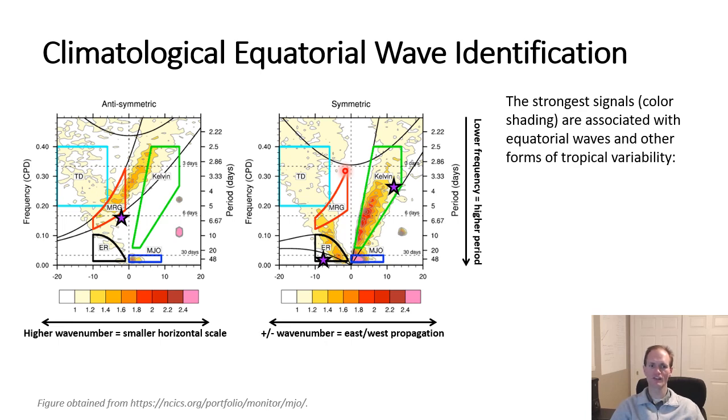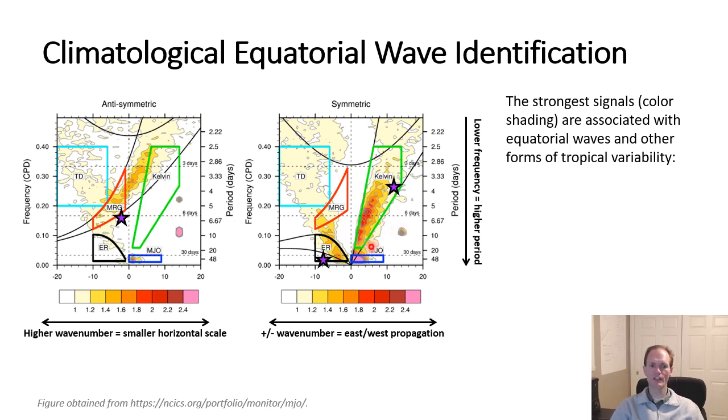Rossby gravity waves. Whereas Kelvin waves here, in this green shaded region, have positive values of the wave number signal, so they're moving toward the east. They have wave numbers from about 2 on up to roughly 10 in terms of the most power. So that's a measure of their horizontal scale. They're very large scale features.